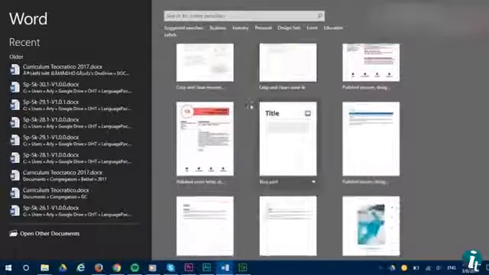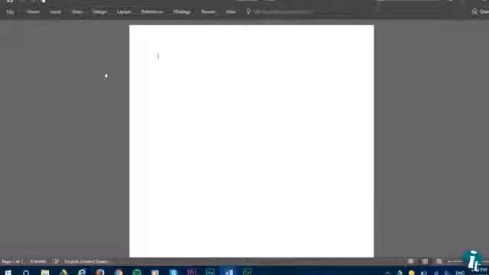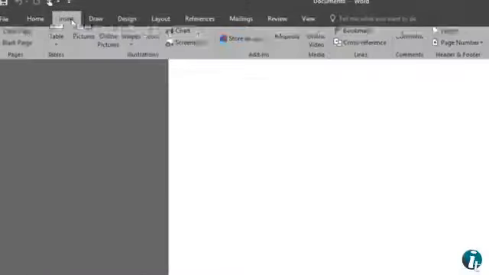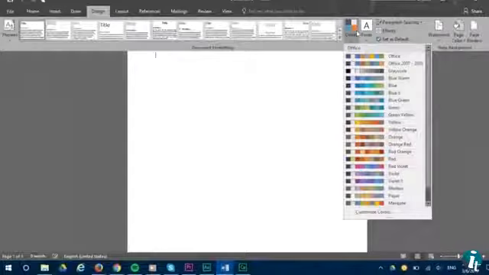In this Word series, we're going to show you many simple but useful features available in Microsoft Word to make it easier for you to study in Word. With a variety of menus, such as the Insert button, to insert tables, pictures, shapes, and much more. The Design and Layout menus to design your own document formatting.